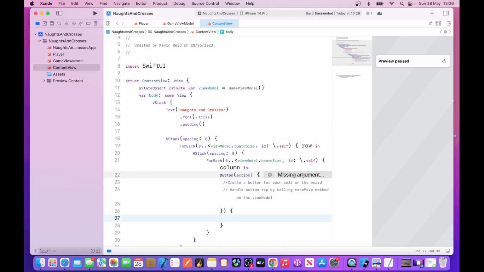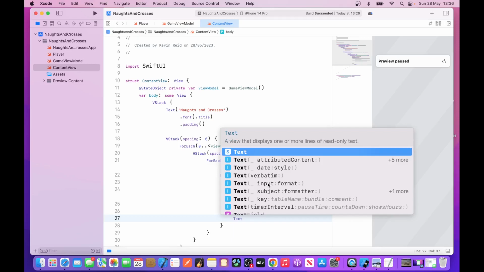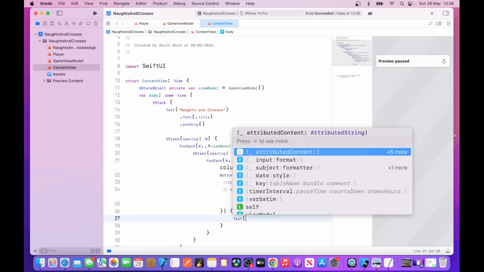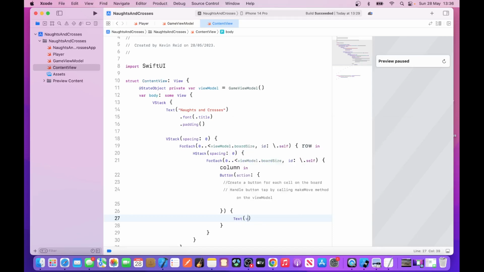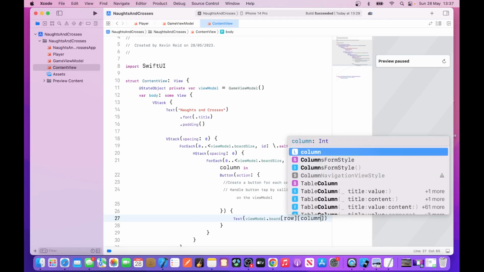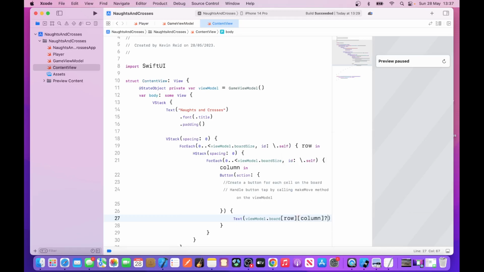And now to apply a caption to the button, just type in Text, open bracket, viewModel.board, open bracket, row, open bracket, column, question mark, rawValue.